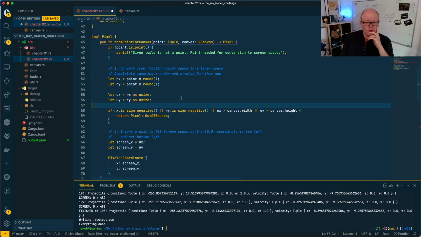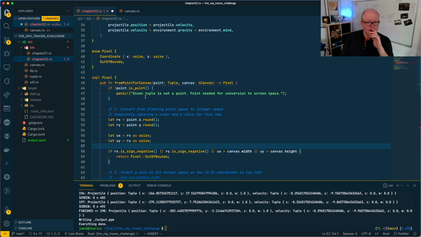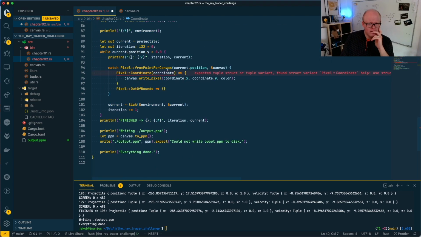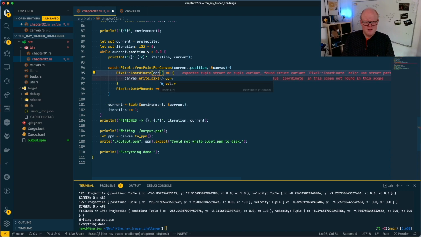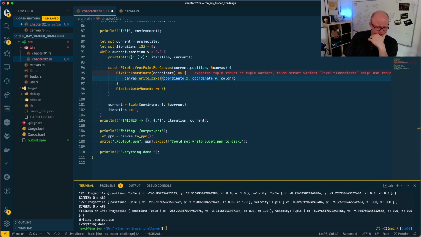So we don't want to use anything deprecated. But we now have this coordinate here, and it has this implied struct here. So how can we, or do I need to do it like xy maybe? No. Maybe I need to do it like this? No. I don't understand this.